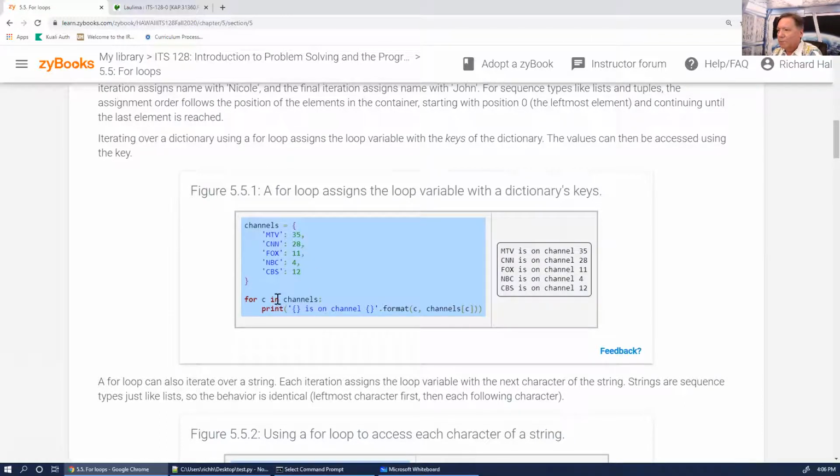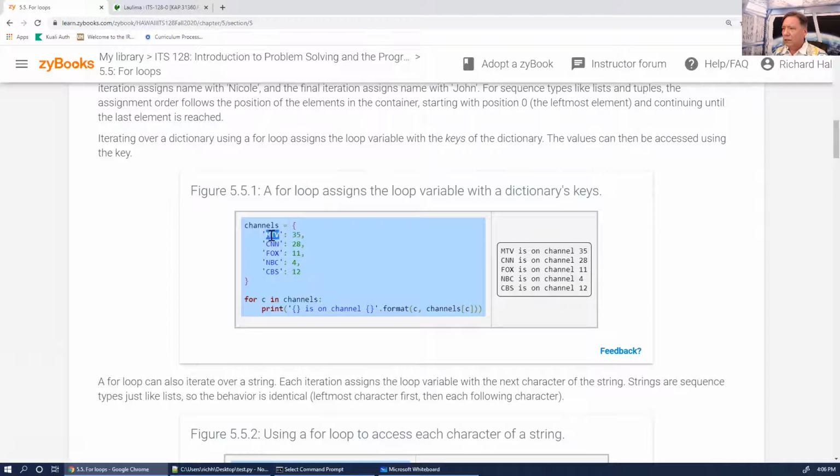And so for each c in channels, now c is going to be the key, and channels is this whole thing, and channels of c is going to be whatever this is.